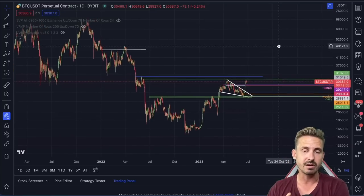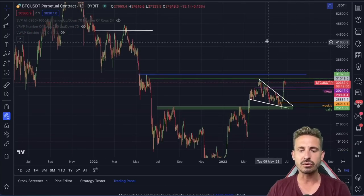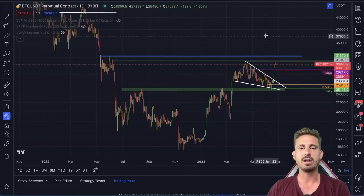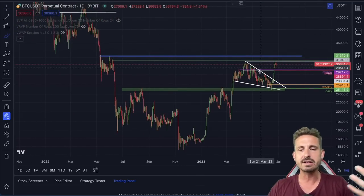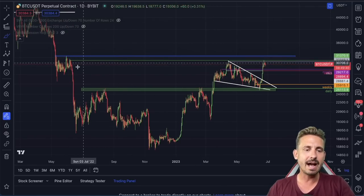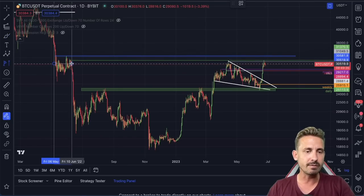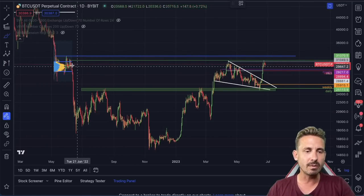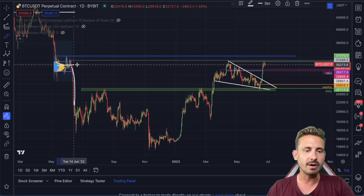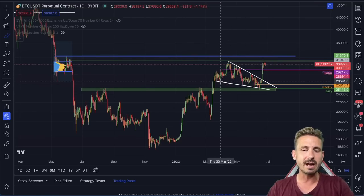Let's understand why this zone is so important. Why did we get resistance here back in April? We did have a May 2022 large consolidation, and if we do get the fixed volume profile, just before leaving the range we left a really high volume node. This is where we got resistance back in April of this year around the 30,000–31,000 range. We've had the explosive breakout of the descending wedge and the target is right at the highs.